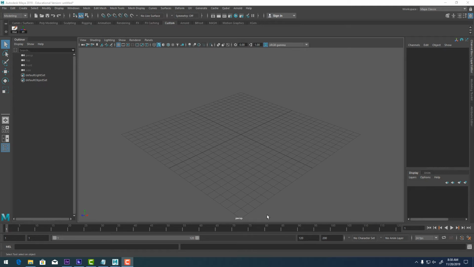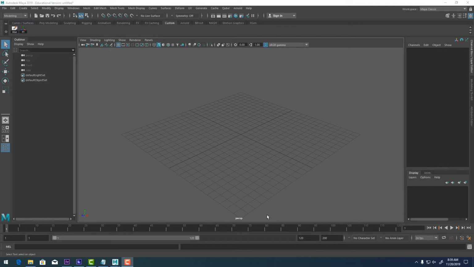All right, so at this point now we have our footage. It's been prepared in After Effects so that it is 24 frames per second. We've also added a time code and we figured out all of our blocking passes, and now we're ready to start our project here in Maya.